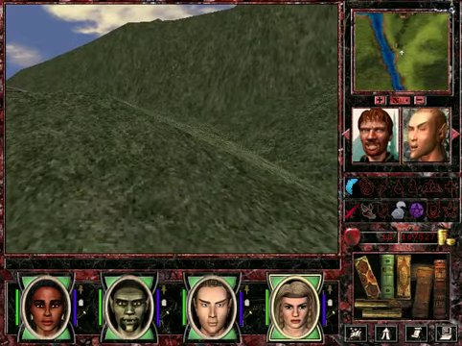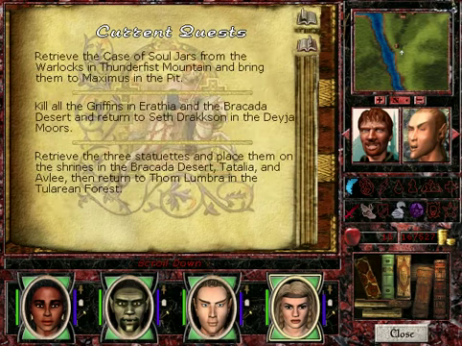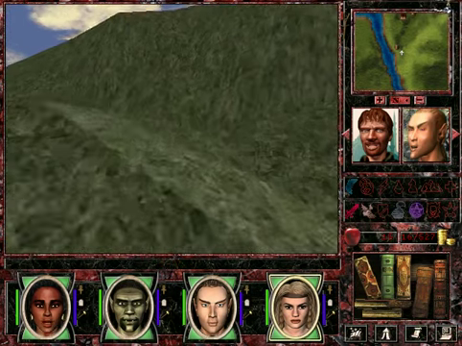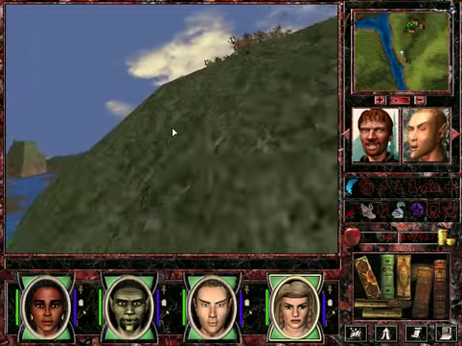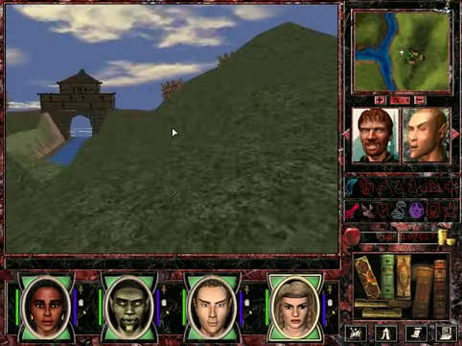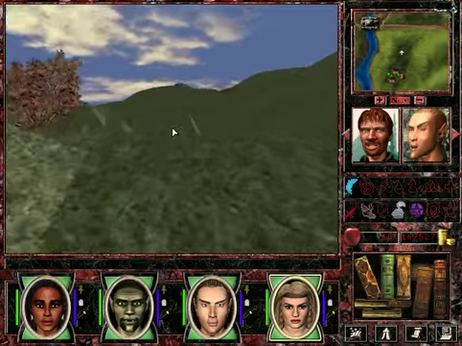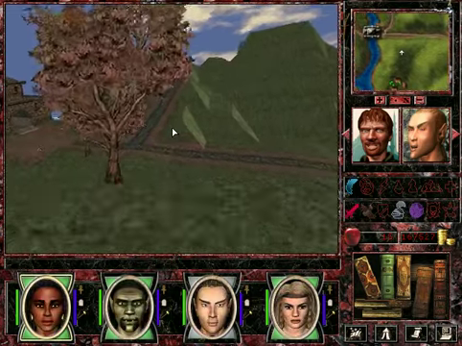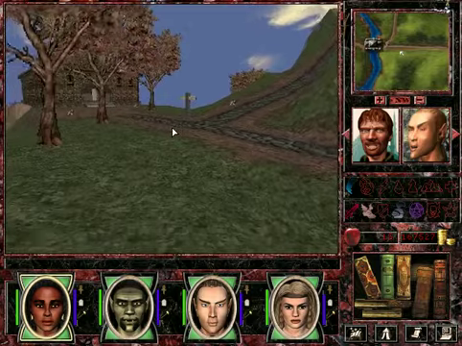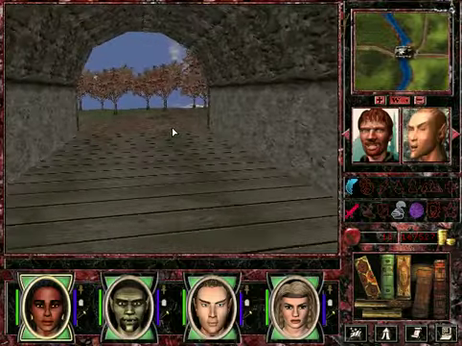Okay, what next? Raid Elven Treasury, that might be an option. Kill the Griffins, okay, Brockard, no, I don't really care about that. Elven Treasury, okay. After that, we'll have to go to Nikan. We delayed doing that for a long time. We could go to Harmondale too. We need to see if the bandits are attacking there. They might very well be.